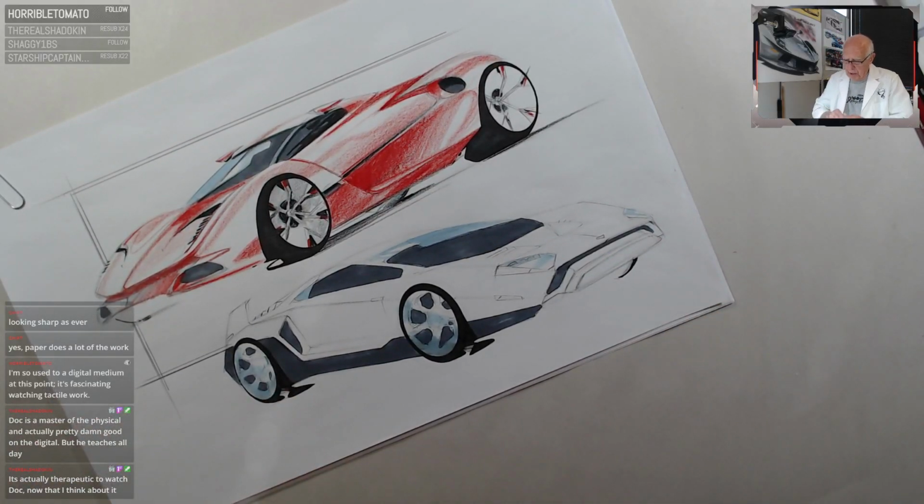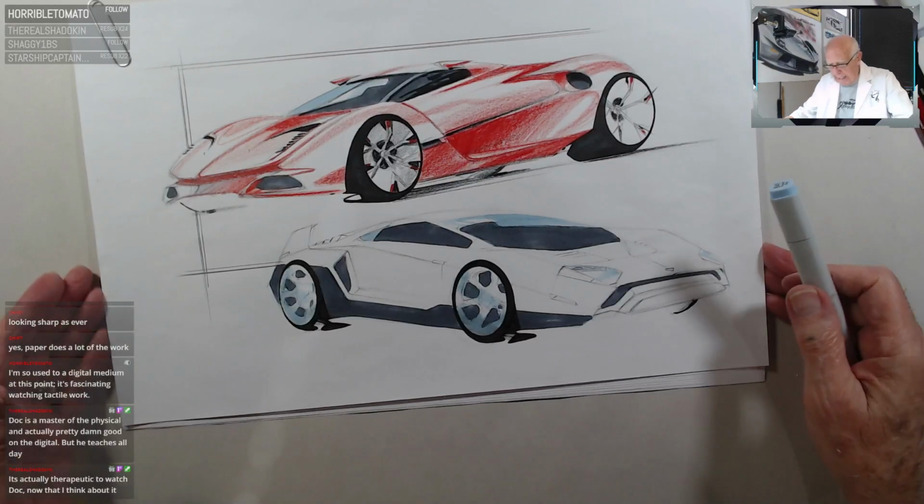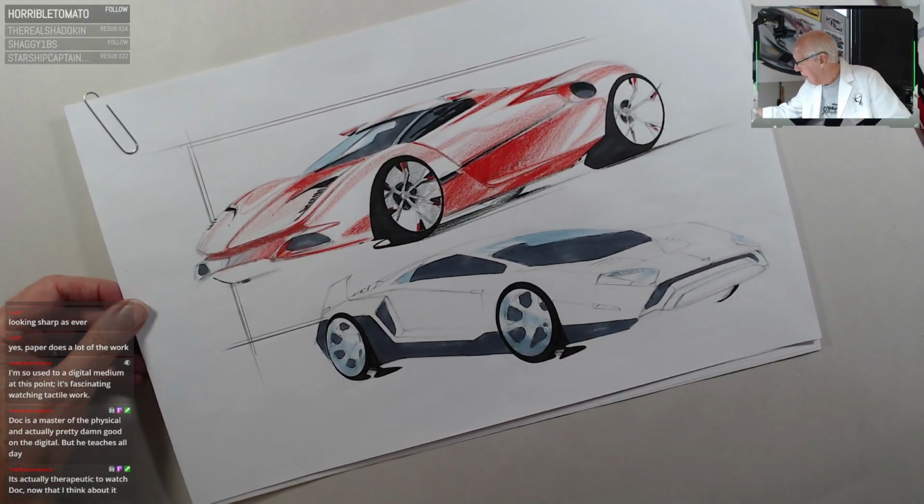All right, just some basic surface work right there. So you get the form down, and then we go back in and add a little bit of definition. Let's go back in and get this thing to run.